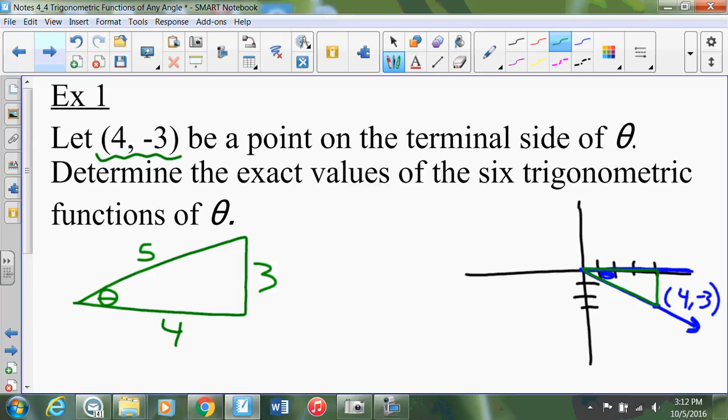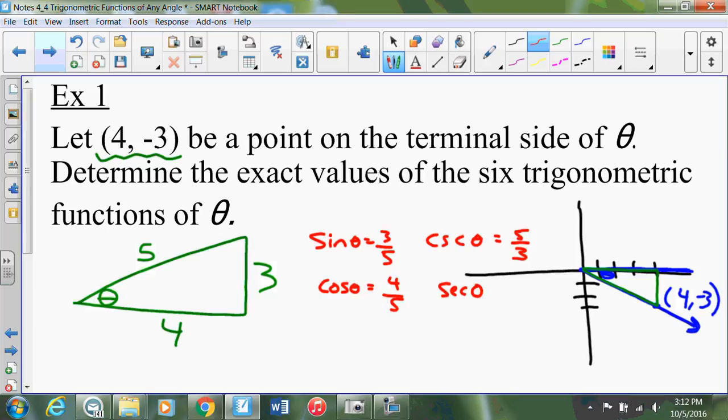And so when we look at this, it's really easy to just look at the triangle and do right triangle trig and find out that sine is opposite over hypotenuse, so its flip, its reciprocal, cosecant, is 5 over 3. And then we've got cosine theta is adjacent over hypotenuse, so its reciprocal, secant, is 5 over 4. And we can also tell that tan theta is opposite over adjacent, and its flip, cotan theta, is 4 over 3. But then we have to remember our triangle is really in the fourth quadrant.